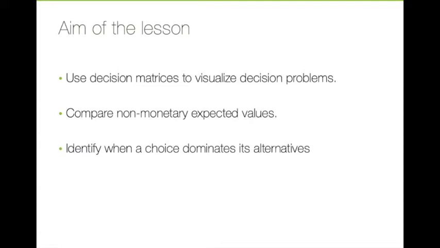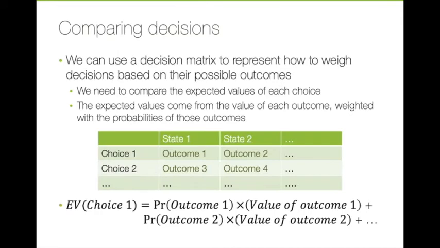You should be able to compare non-monetary as well as monetary expected values. And you should know how to identify when a choice dominates its alternatives. We're going to start by introducing this concept of a decision matrix. The value of this is that it allows us to visualize the comparison of decisions. It helps us represent how to weigh the various choices based on their possible outcomes.